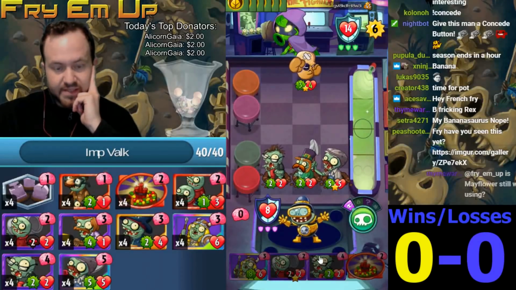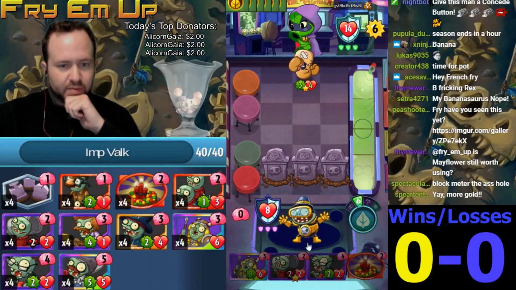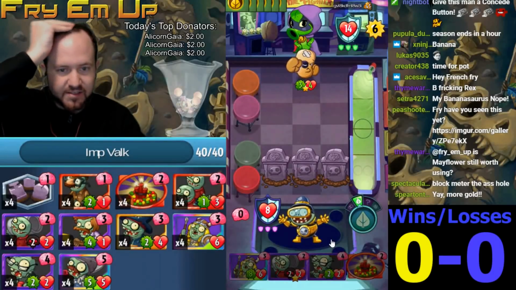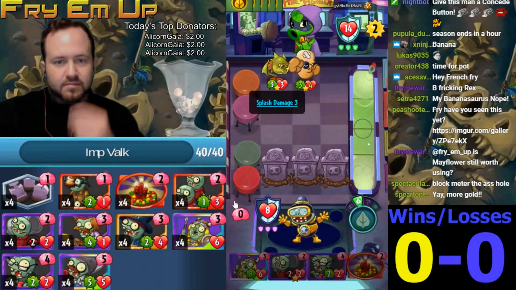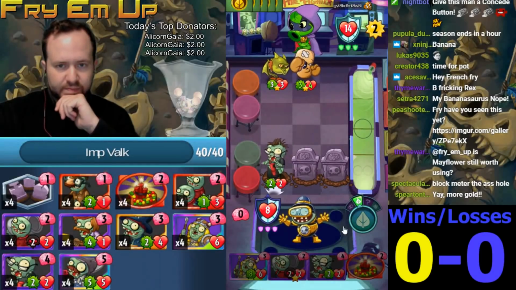This is 6, we'll have 7. Pogo is a way to activate Valk in this deck. Yeah, I know, our block meter has been really, really scrubby. He must have hit us at least 4 times here, so we're rolling a lot of ones. That'll be the bounce. Doesn't even matter what's here.